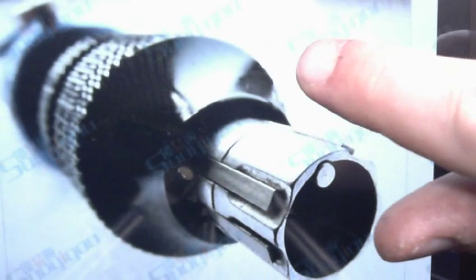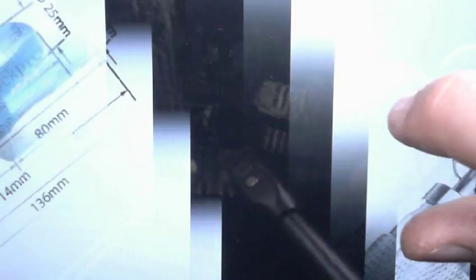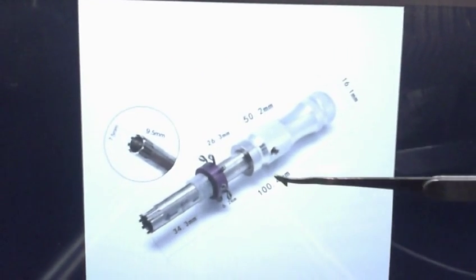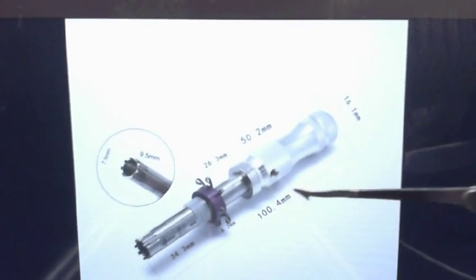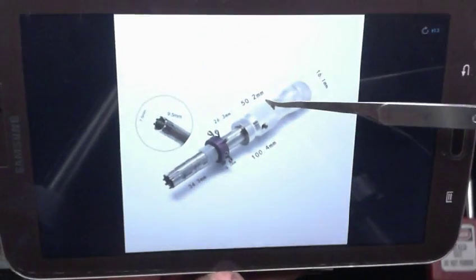Then I started trying to get really good close-up images of exactly how all this stuff was shaped — and measurements were really useful too. Any pictures that showed measurements of the device overlaid were great for me. There's one that shows the actual diameter of the picking tube, like this right here, showing me that this is 7.5 millimeters wide. And this is a Huck pick — I've actually got three of these right here. I'll get into the Huck picks later, but right now I'm just going over a little bit of my process.